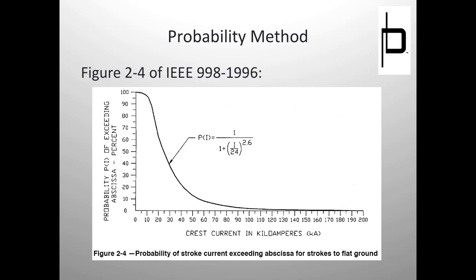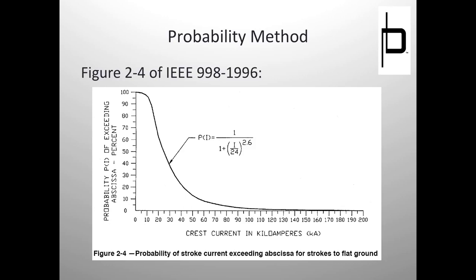What I like to do when I have something that doesn't have a BIL is put 99% in here and see what that exact number is. I don't know it off the top of my head, but put 99% in here, solve for I, and you'll get something around 9 or 10 kA. Then I would use that number to determine what my sphere radius is, and roll the sphere around the substation and say, okay, you're protected against 99% of strikes. Everything that falls under the witches' hats, under those zones of protection, is protected against 99% of strikes. Sounds fairly simple.